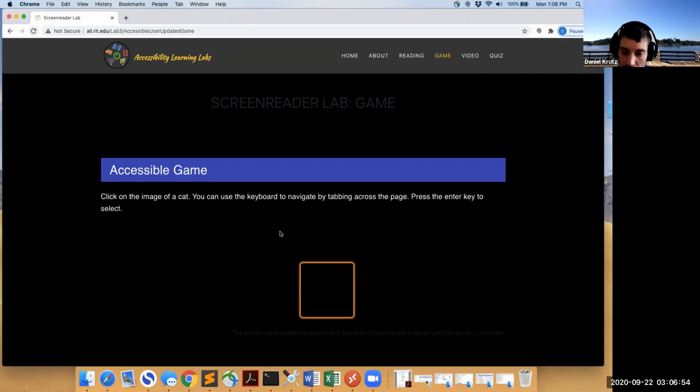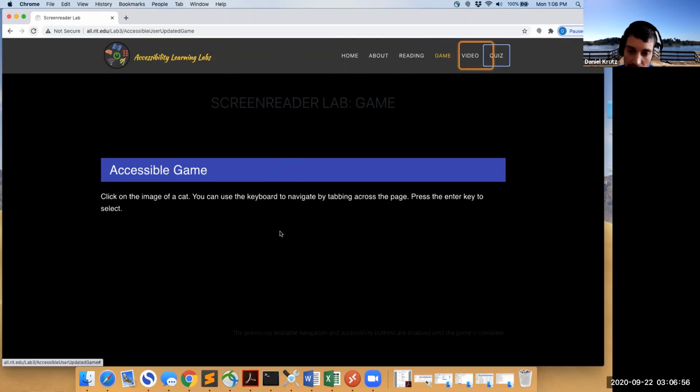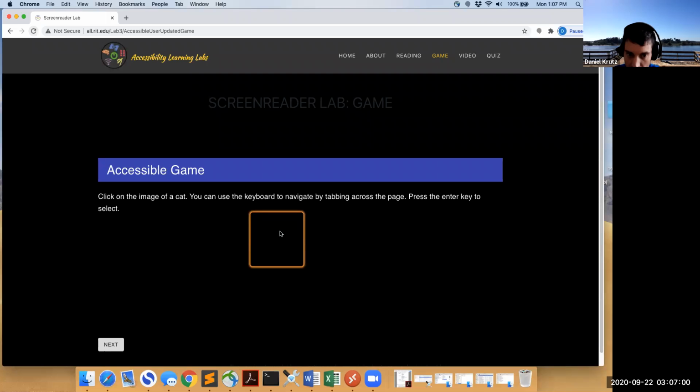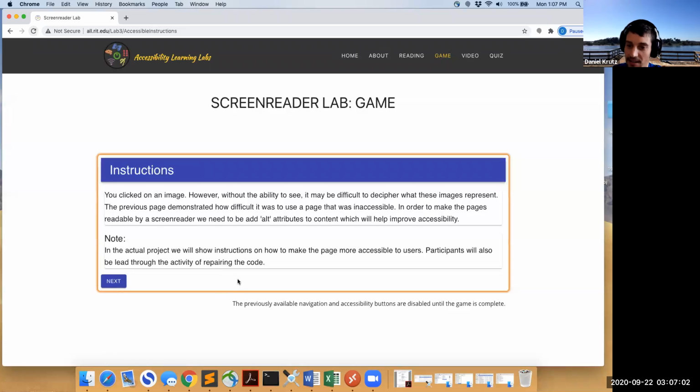So in this case, I heard what a cat is, and I'll click on it. I clicked on it. Next, I clicked on the picture of a cat. So what I've done is I've made the software accessible to users who are blind. And again, from a coding perspective, it was very simple, but from an impact perspective, it was pretty substantial.